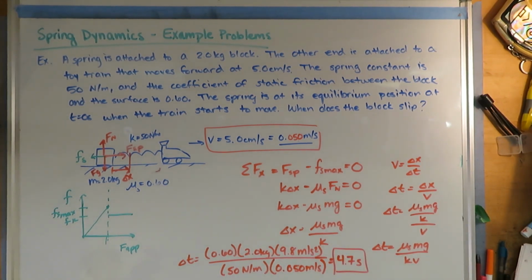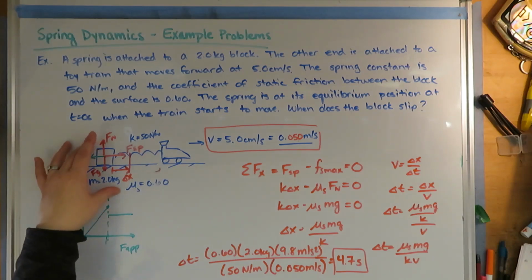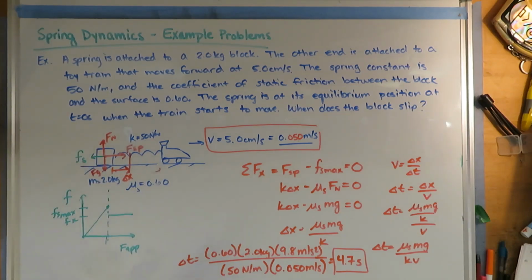I realized that when I was looking at my answer key, it actually did calculate a displacement and then plugged the displacement in over here. So there might be some rounding differences depending on what you did and the steps that you took. But that gives you an example here. So this is a dynamic situation because the train is actually moving, but because the block itself was in equilibrium, we didn't need to actually consider the acceleration itself of the block.